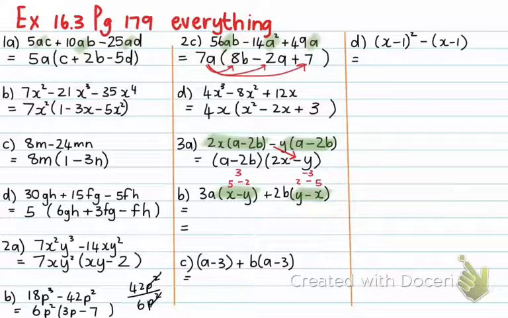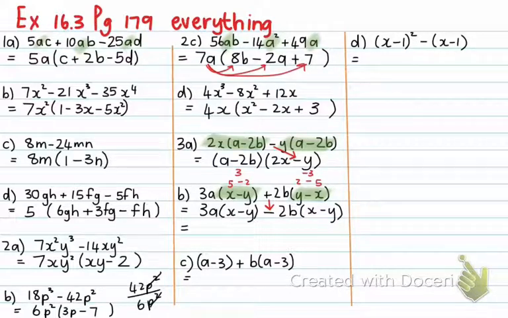So these brackets are not the same. But I can go make them the same by doing the following. I keep the first term just as it is. But then I change this sign. It was a positive, now I change it to a negative. And that causes the terms inside the bracket to swap around: x minus y. This is a very important step. You have to do that.